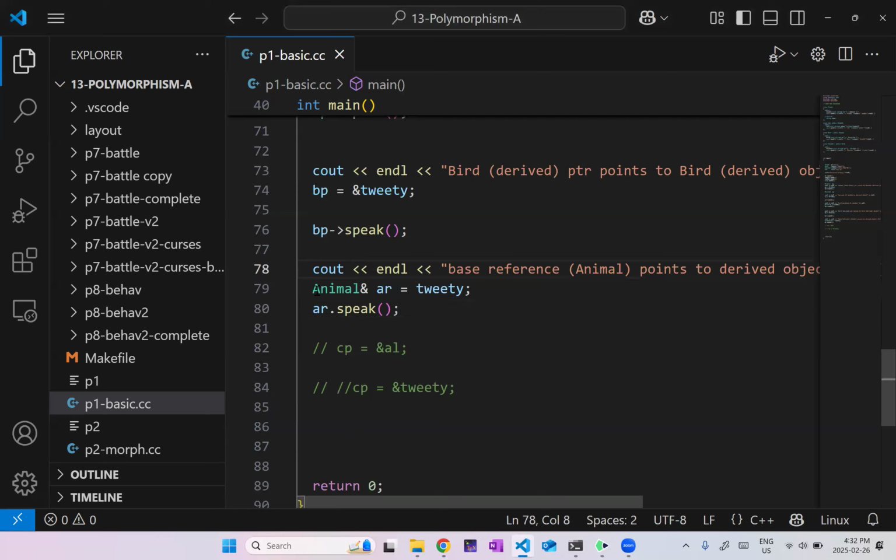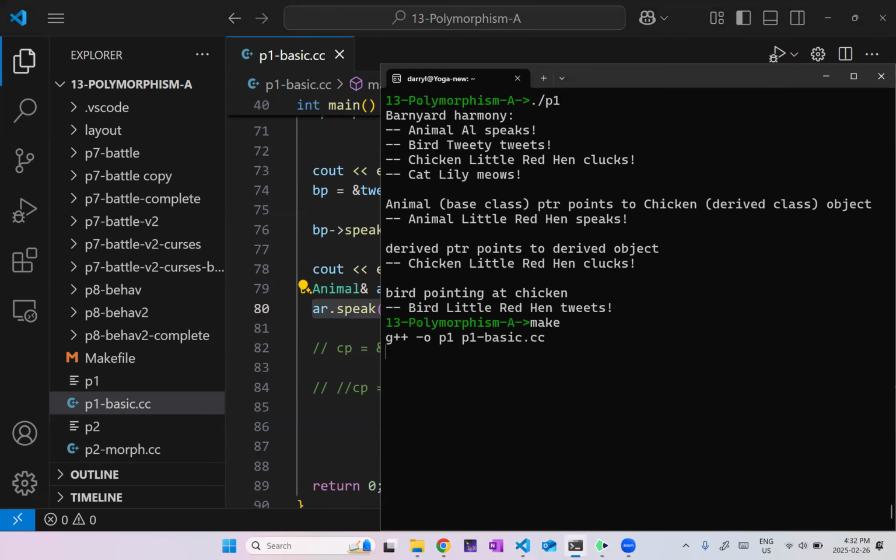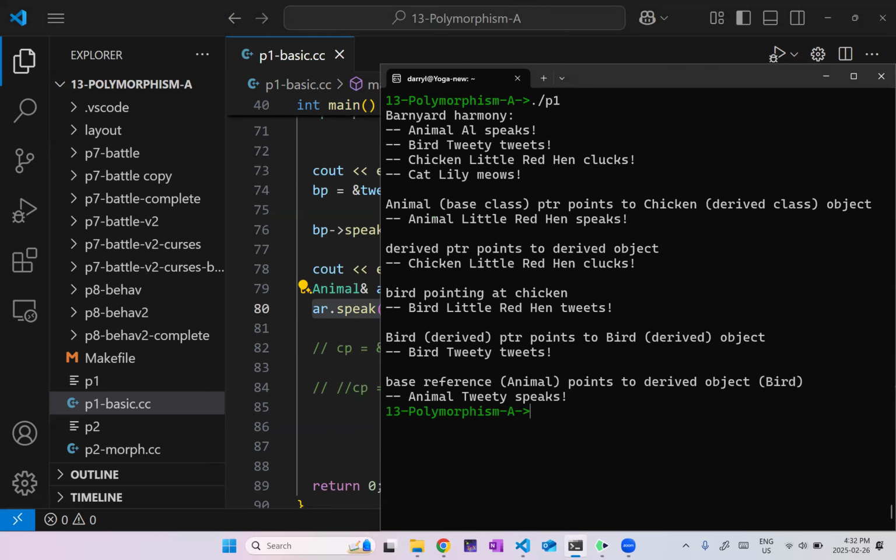But then we're going to make an animal reference, right? So if you remember references, they're kind of like pointers, but they're like an alias. And I can take an animal reference and assign it to the Tweety bird and then ask the Tweety bird to speak. So bird pointing to a bird, the bird tweets.